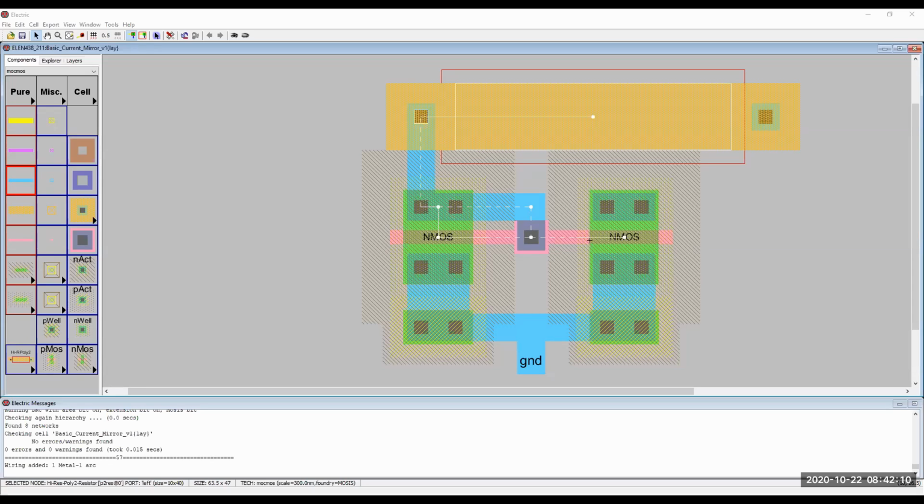So instead, we go down to where it says high res poly 2 resistance, and we literally just put in the resistance. For this guy with high res poly 2 being, what is it, 1,000 ohms per square effectively or something like that, this would really be a 4 kilo ohm resistor. But because I don't want to spend a lot of time making a folded 200K, I'm just going to tell the computer to treat this as a 200K resistor, even though it's not physically sized correctly for now.